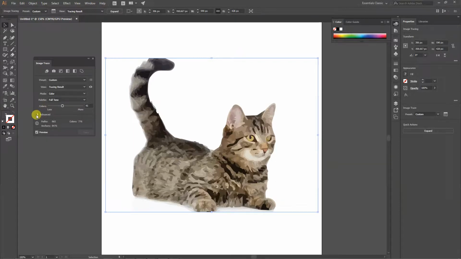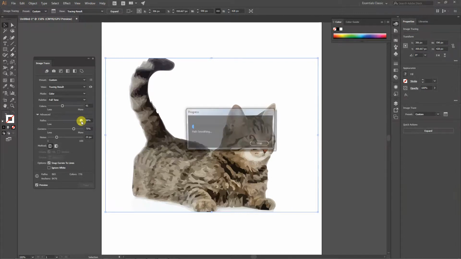Now, there is also an advanced tab. And the advanced tab has extra things that we can worry about to further refine things. So paths has to do with basically how many paths it's willing to draw to look like the shape. And normally you don't swing these back and forth so drastically, but I'm doing that to show you how they work. So you can see all the little pointy parts, right? This got way less rounded than it was because there were more paths to draw the shape.